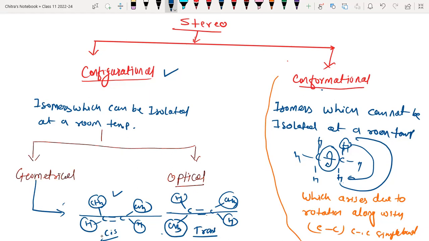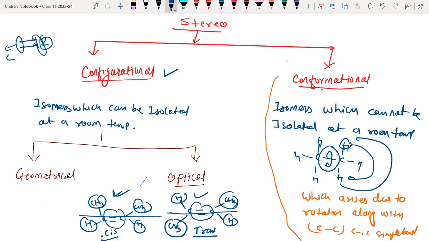But how do these two different compounds arise? It is due to restriction in rotation along the carbon-carbon double bond, because rotation is not possible between a carbon-carbon double bond. Suppose you take two sticks in your hand, keep one constant and try to rotate the other. Are you able to rotate it? No, it cannot be rotated. So geometrical isomers arise, meaning we have these two different types. Hence, these isomers arise due to restriction in rotation along the carbon-carbon double bond.